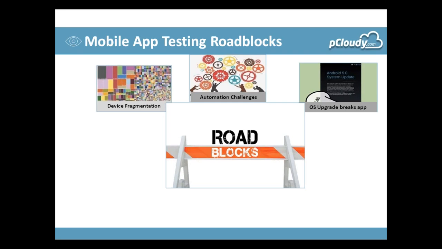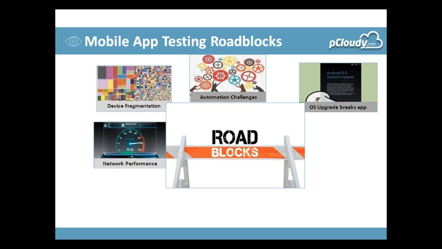But these are the challenges you already know, and you might be working to overcome them. I would like to highlight some of the challenges which are very unique to mobile apps, and these make the testing extremely challenging. Something like network performance. We all have experienced this. Phone networks are quite unpredictable, and exhibit wide variations in bandwidth and latency depending on where you are and which network you are using. So users in different locations accessing different operators can experience vastly different application performance. And how do you test for that is a huge challenge.